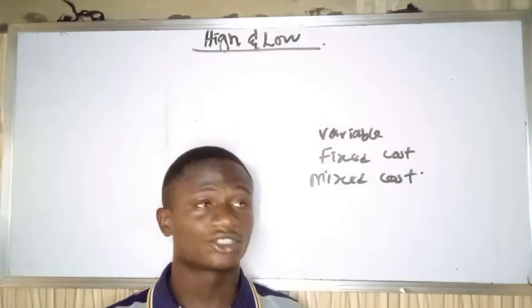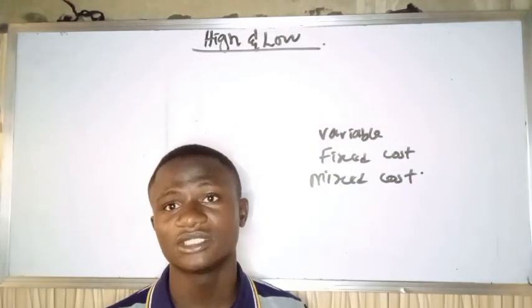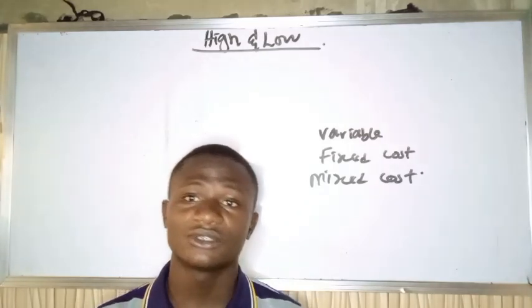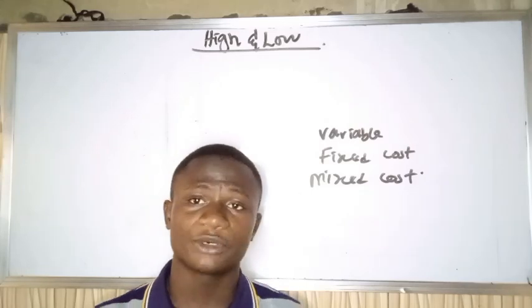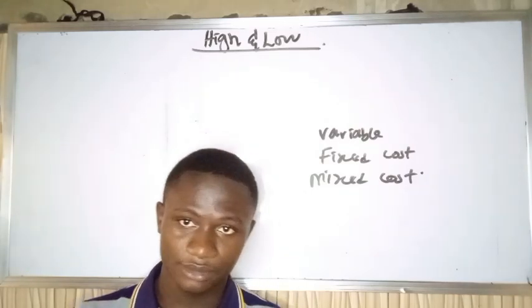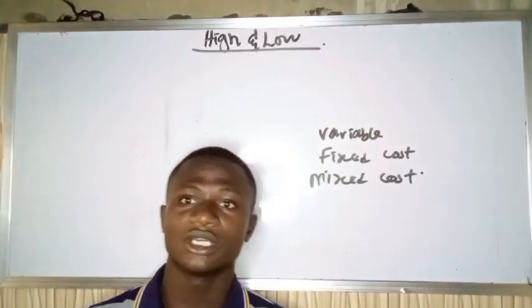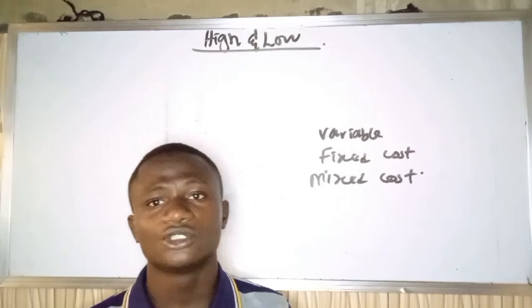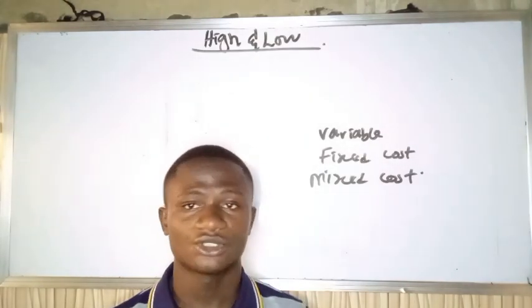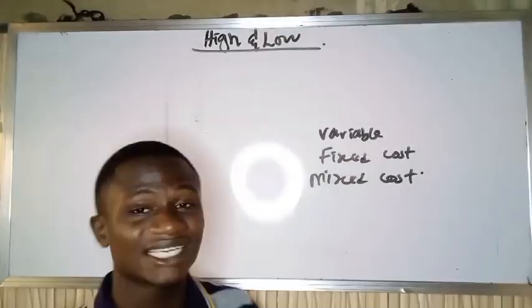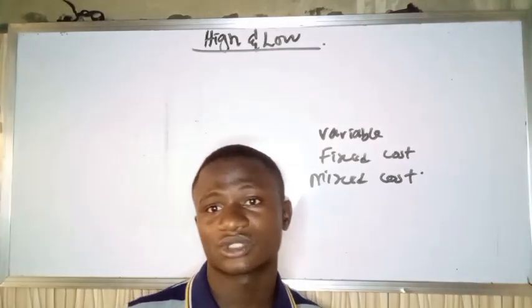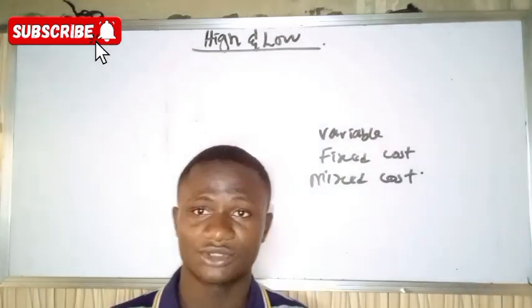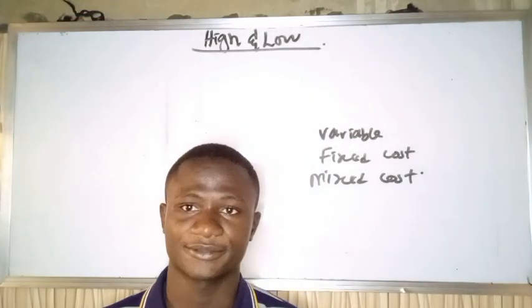Imagine you have someone who is the manager of your company, who you pay a fixed salary. You pay him, let's say, $100,000 per month. But this person also engages in selling your goods. That means he has direct interaction with the customers who buy, he sells to them, and on each product he sells, you give him maybe 5% commission or so. So in that situation, the salary you are paying him is the fixed cost, while the commission he earns on each product is the variable cost. Join them together, you have a mixed cost.